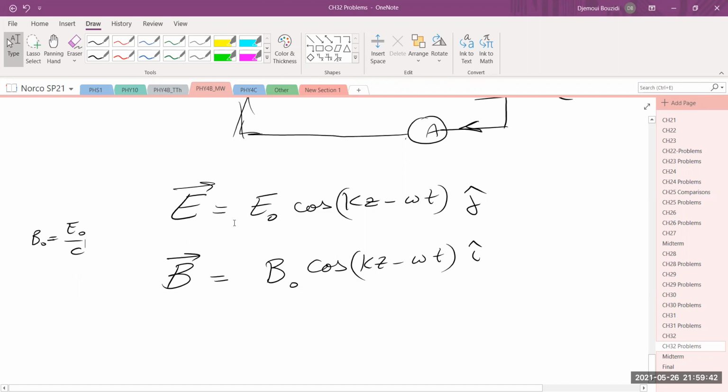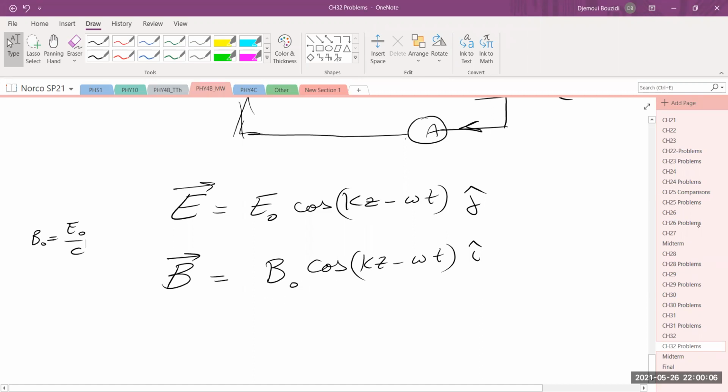So they didn't tell us these things. We inferred based on what we know. So this is the stuff I'm telling you in here. If you're given the expression for E in this form, you know immediately it's moving in the Z direction. So E cannot be in the Z direction, end of the story, period. Okay? And so is B for that matter.